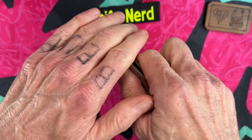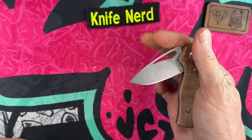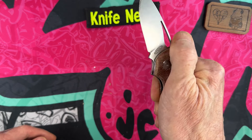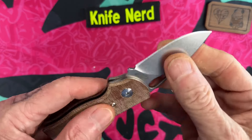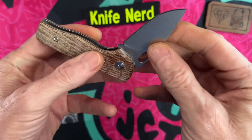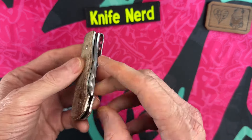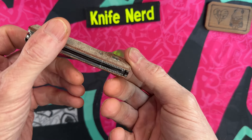Super sharp. Nice half stop — I always laugh when I see the holes in those. You can slow-roll it out with one hand, so it is a one-hand knife. I can't tell for sure, but it seems like a double detent — real stiff double detent — because there's no full-size spring here. But you've got a very distinct half stop. I might have to take it apart.